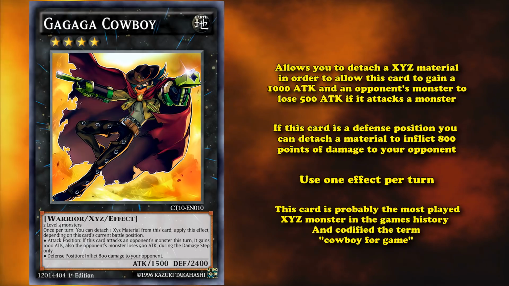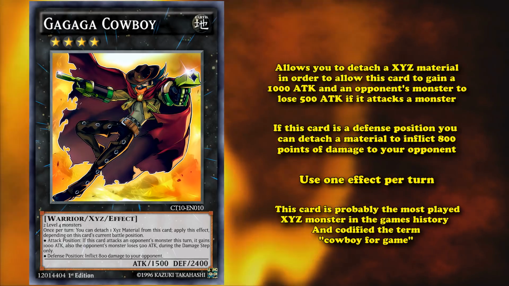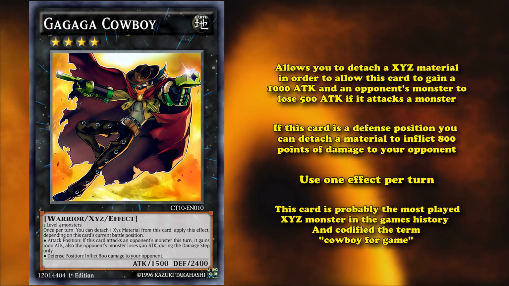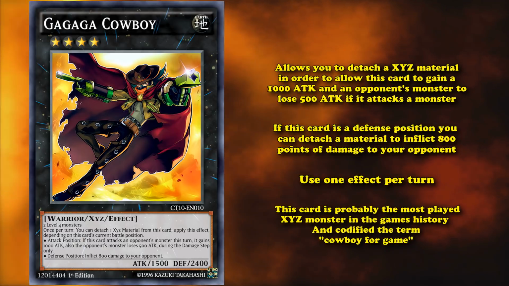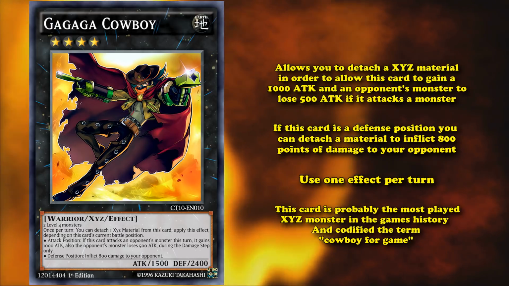history, and codified the term cowboy for game, as if you could just get your opponent to 800 or less life points, you basically won the game, as you could just go into Gagaga Cowboy during your main phase 2 to inflict the burn damage to finish off your opponent. Having your life points under 1000 was a real concern before Master Rule 4, because Gagaga Cowboy existed.